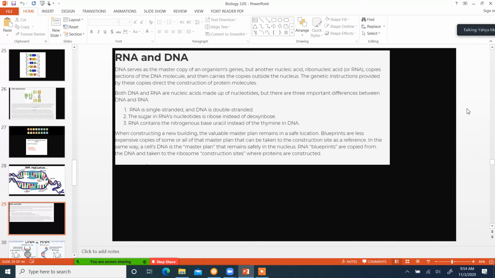First of all, we're going to look at some pictures, but let's take a look at these 3 things. First of all, remember DNA is usually 2 strands, right? Double helix. RNA is usually only 1 strand. All right. Now remember the sugar in DNA. Freya, what was the sugar in DNA? Do you remember what was the name of that sugar in DNA?